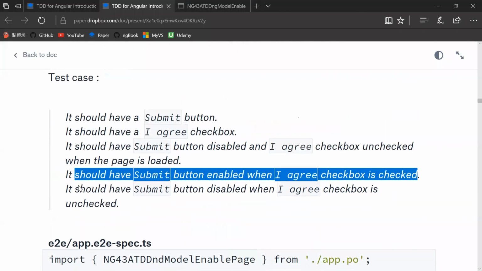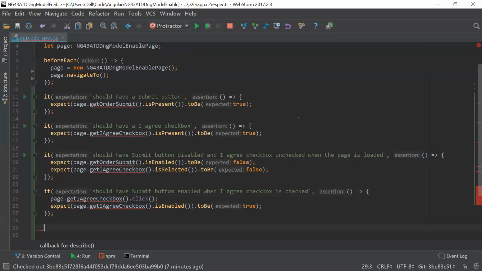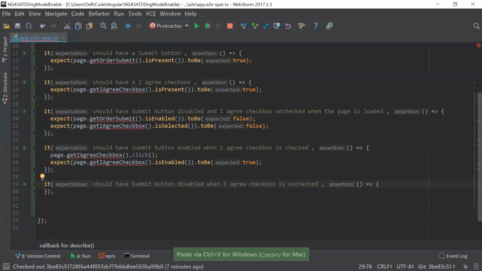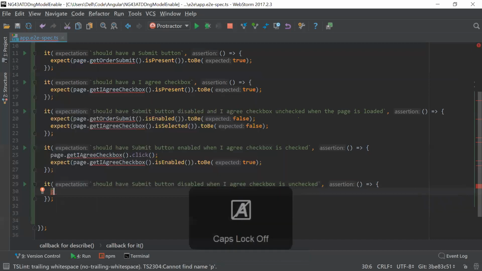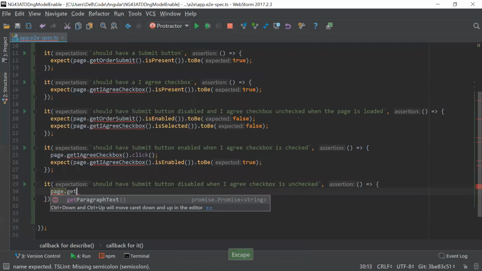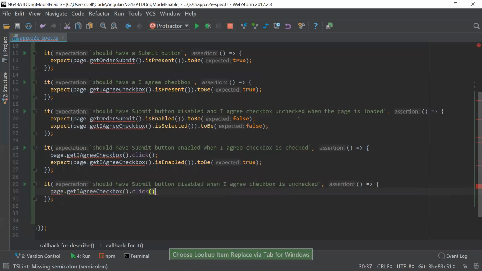And the last test case is here: the submit button is disabled when the I agree checkbox is unchecked. How do we simulate unchecked? If you click the checkbox twice, it's unchecked. So the page.getIAgreeCheckbox, click the first time and click the second time.